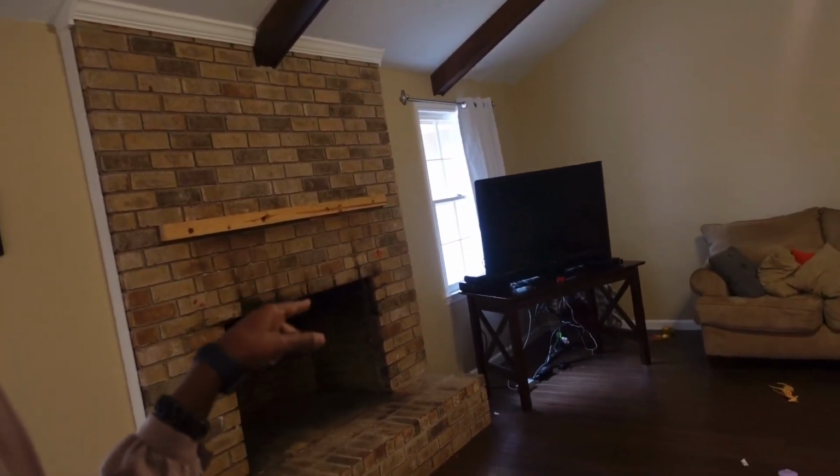I'm excited about getting it done, because then we can get the TV off of that table, take that table downstairs to the homeschool room, and have another surface for the kids to work on.